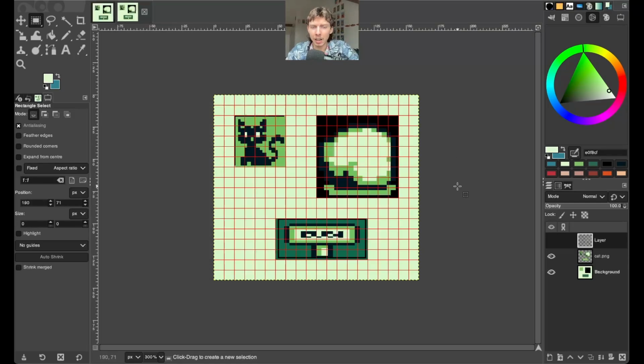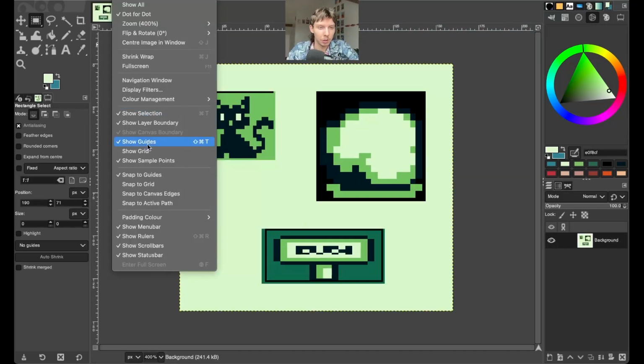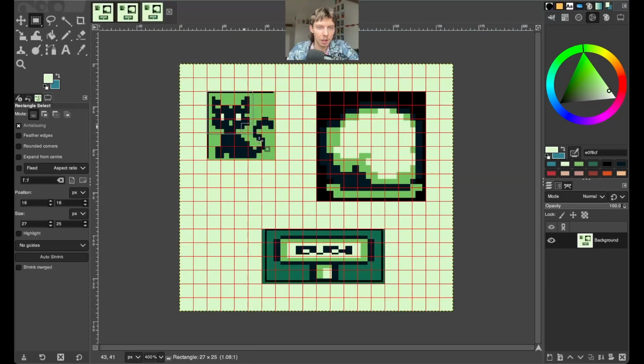And we're going to show the grid again so we can see the exact lines of the tiles. And like we saw in that suggestion there, it uses tiles. So we are going to merge them all onto one layer as I've done here. And I'm actually then going to duplicate this again because we're going to show the grid and select each of these sets of tiles, and this works perfectly because they're all rectangular.